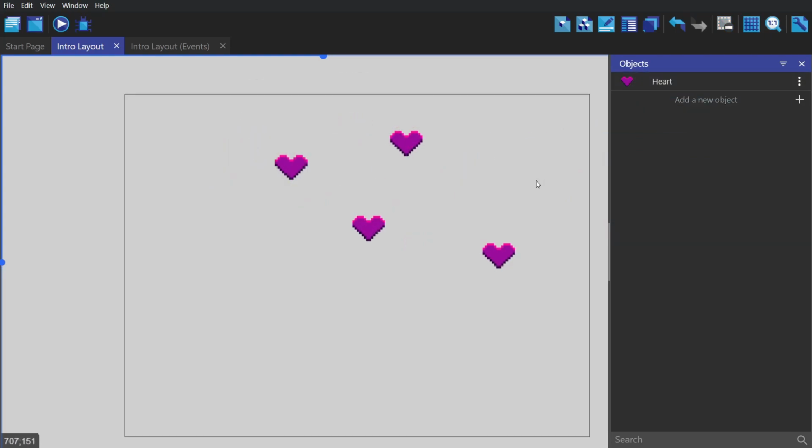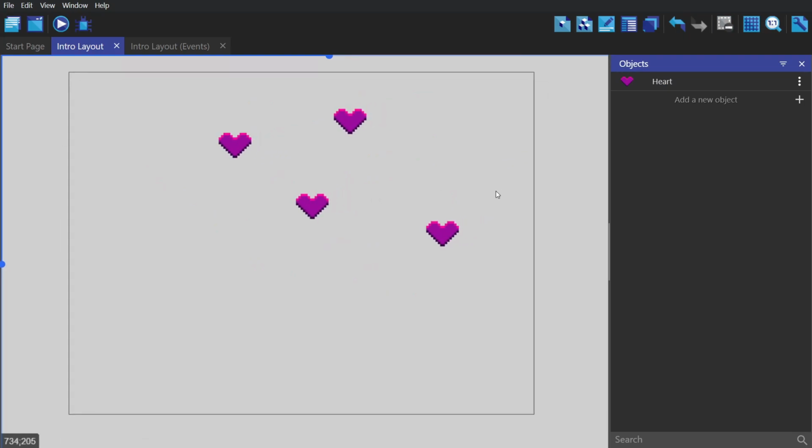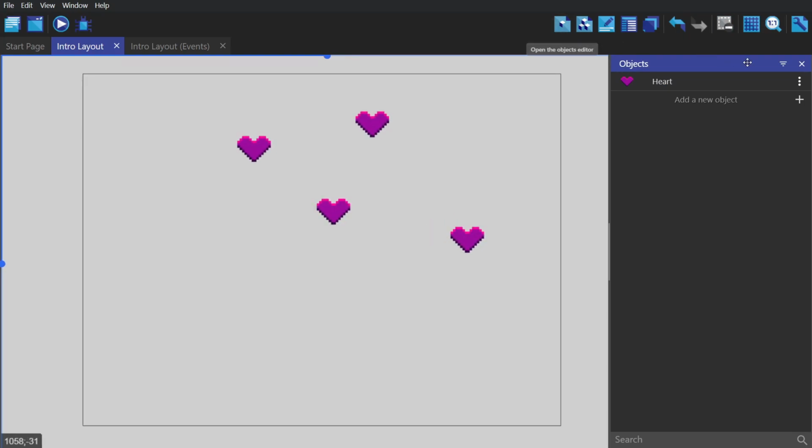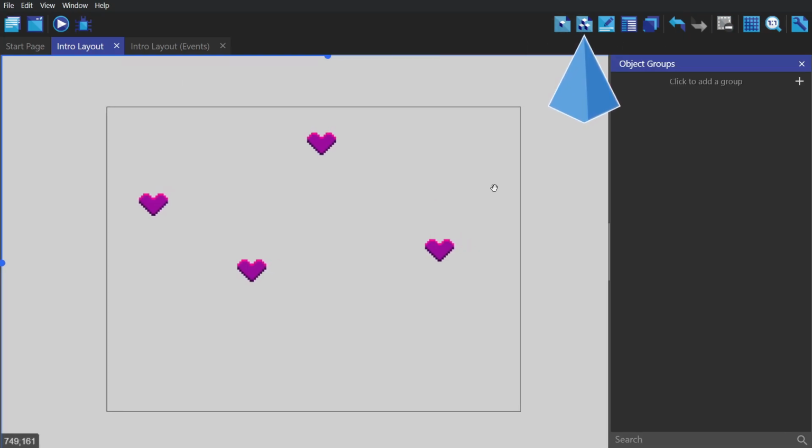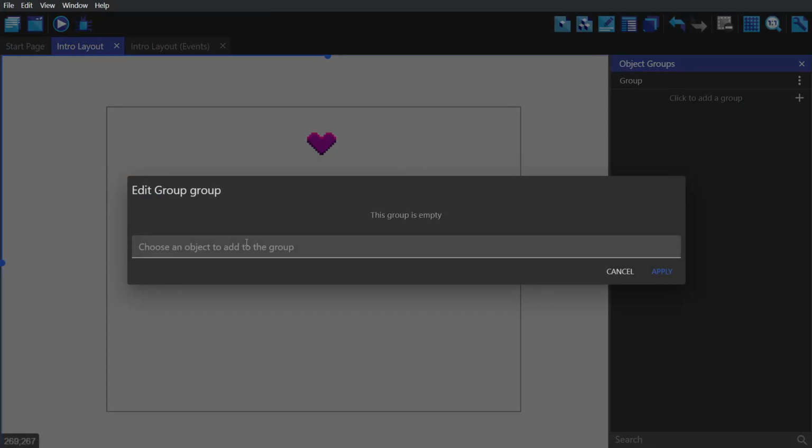You can drag to click on multiple objects at a time, and use the middle mouse button to move the scene around and zoom in and out. The next panel over is for object groups. It's a useful tool that lets you target a group of objects as opposed to each individual one when you want to do things with them.